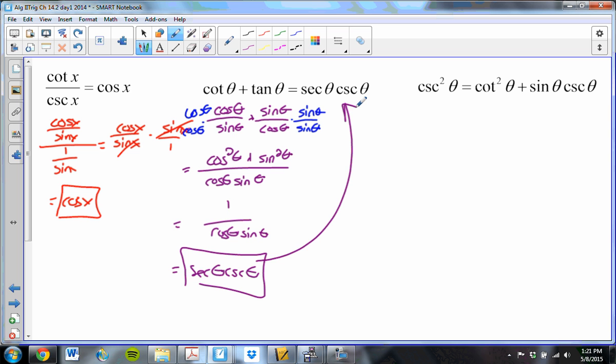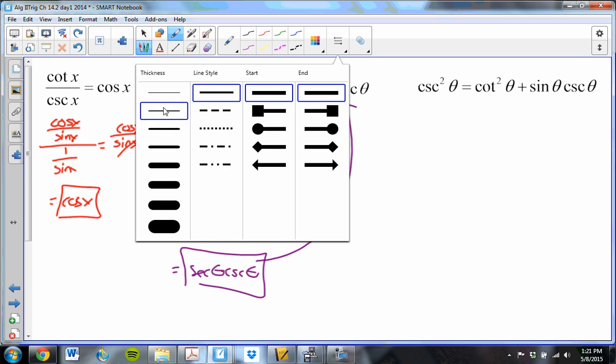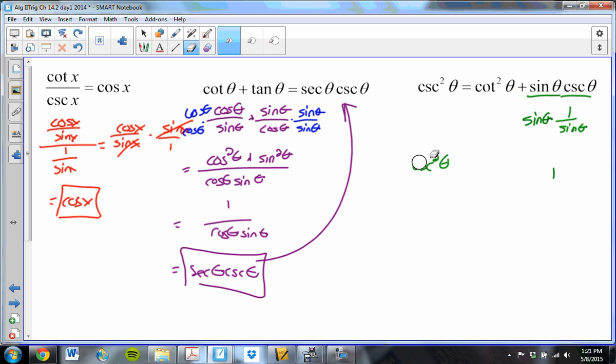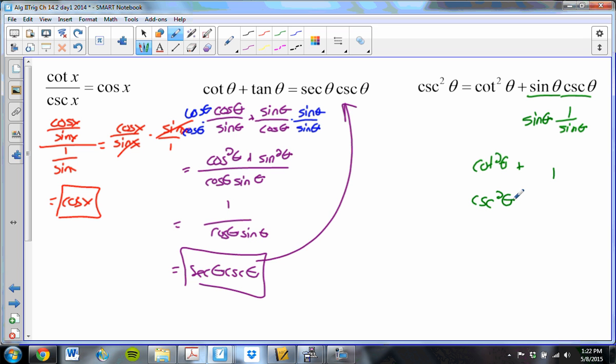It's not the only way to do this. You could try and take cotangent, make it 1 over tangent, and then multiply by tangent over tangent, or something like that. You could play with secant and cosecant, but I think starting with stuff that has addition makes things easier. Okay, next problem. Sine times cosecant is just 1. You should really look for things like this, because it's sine times 1 over sine, and sine times 1 over sine is 1. I don't want to worry about the left side. I want to play with the right side. So it just becomes cotangent squared plus 1, and cotangent squared plus 1 is cosecant squared. That's one of your Pythagorean identities.